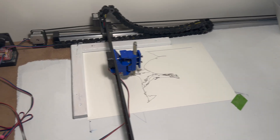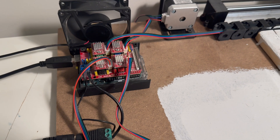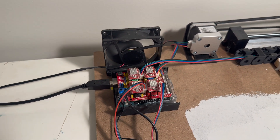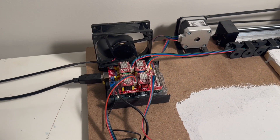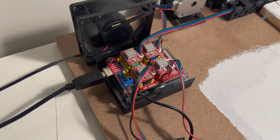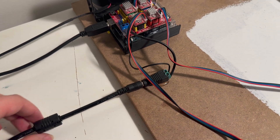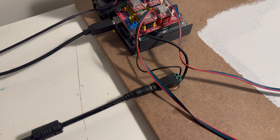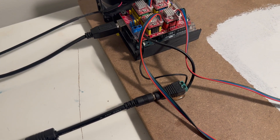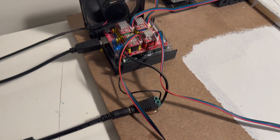What I use to make this work is just an Arduino Uno with a little CNC shield and an old computer fan just to cool it down. Wiring up all of the electronics is really easy. This is my power supply — I think it's 24 volts and 5 amps, just because I have so many stepper motors, so that's why there's so much current.